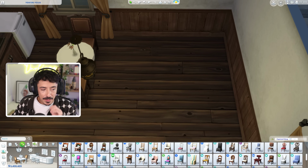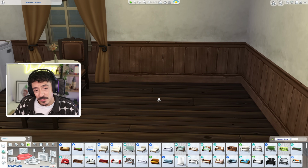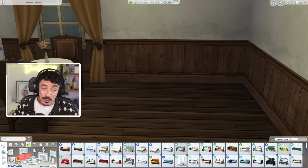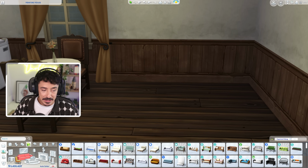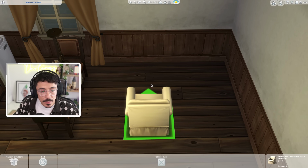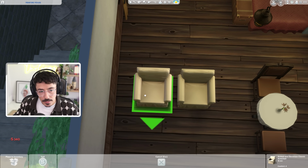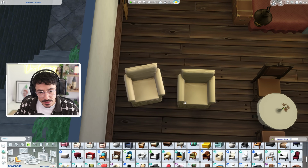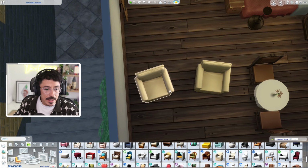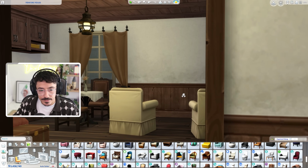So, living area. I definitely want to bring him a sofa. I'm going to give him a sofa, maybe an armchair as well. I don't want to just put an armchair in here. I think that would be, oh, or even 2 armchairs with a table in between. Let's do that instead. We're going to go for these ones here from Cats and Dogs. I'm going to plot 2, just in case he's got a guest over as well, you know. I'm going to plot 1 here, just a little bit like that, and then this one a little bit further along so we can get a nice side table in between them. Right about there like this.